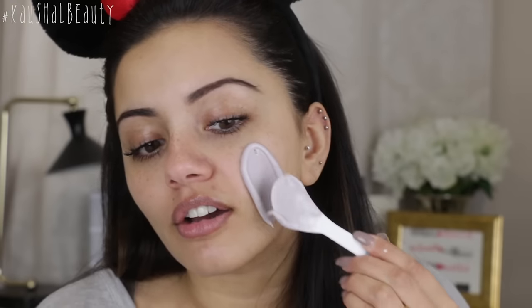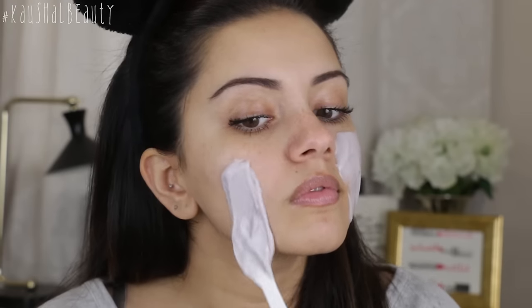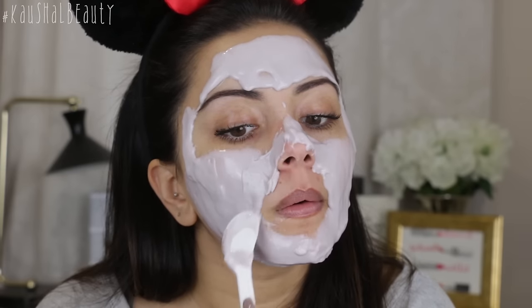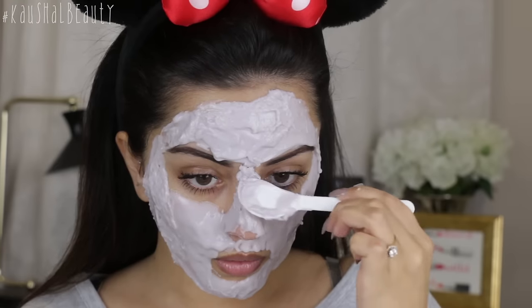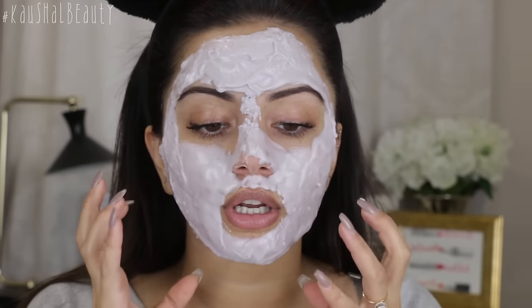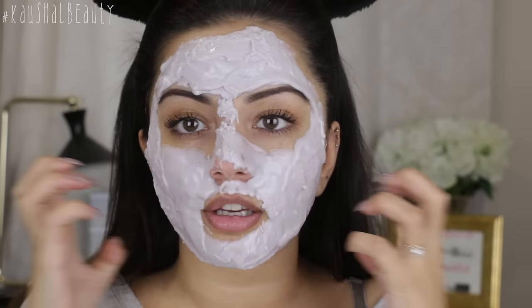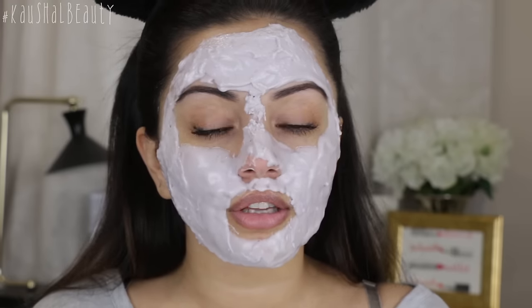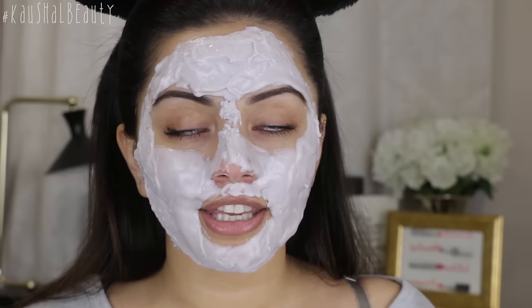All right, I'm just gonna go for it. Oh, it's so cold! So the face mask is on. I still have quite a bit left — I feel like I should have worked quicker because I can feel it drying already; it was kind of dripping and then it stayed put. Now that I've got this on my face I'm gonna sit back and relax for the next 20 minutes and then I'll be back to do the peeling, and I cannot wait for that.